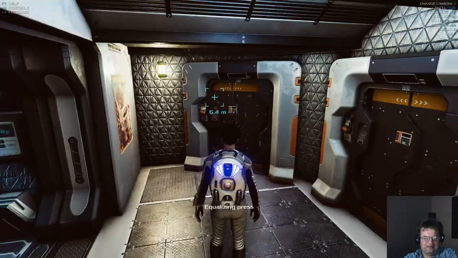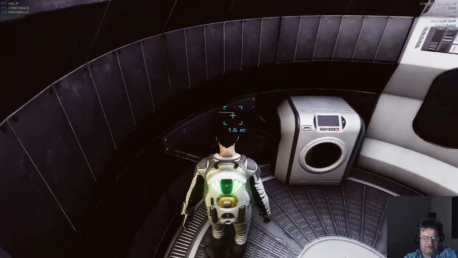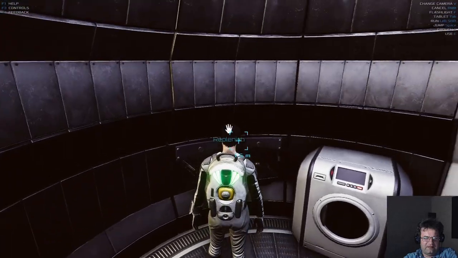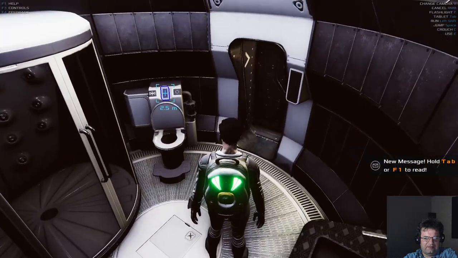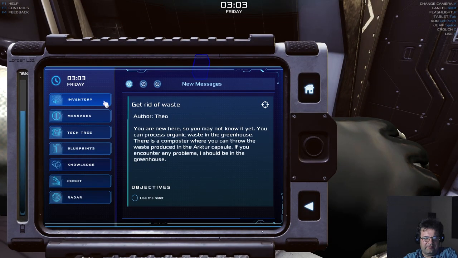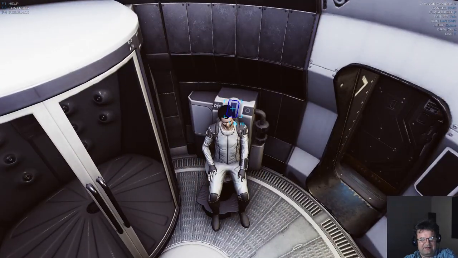Equalizing pressure. Oh, so we have a... Okay, get rid of the waste, process organic waste. Okay, so we just need to use the toilet. All right. Apparently that works while wearing a spacesuit. Good to know. This guy's taking a little while though. Man, he must really have to go.